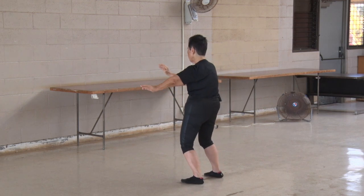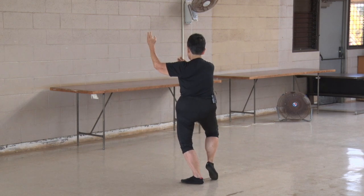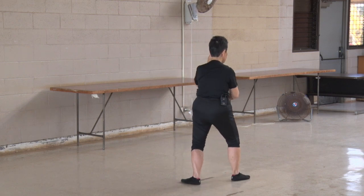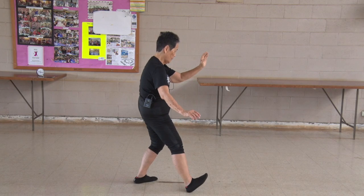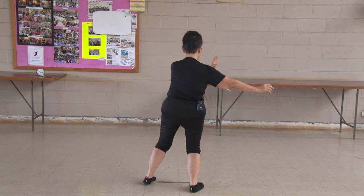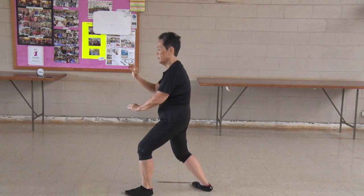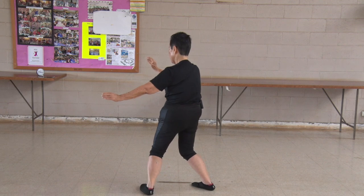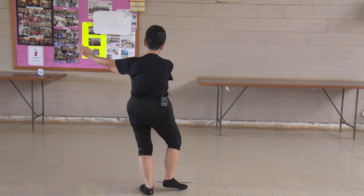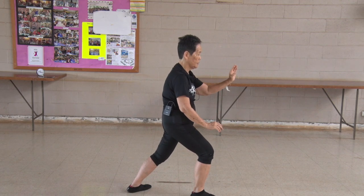That hand that comes up to the right now spirals to get to your shoulder, not just an angle. When you're in this position, everything spirals, the top and the bottom, hips and waist, everything spirals. Drill, sit back. The left hand now just doesn't shoot up to the shoulder, it goes up there at the same time the hand comes up high, then spirals down and turns and spirals with your hips and waist. So those are the details, the refinement. Right hand now slowly, then together, when that left hand is higher, spirals to your shoulder and spirals down.